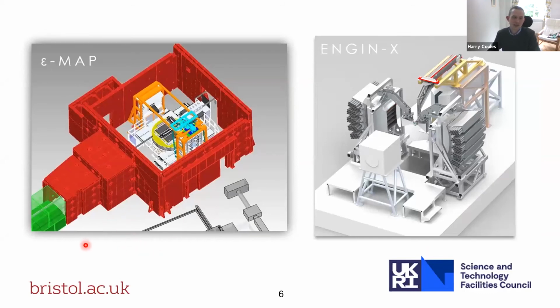So yeah, this is just the same kind of thing, really. We've got just a comparison of EMAP, and you can see that its design is very much influenced by ENGIN-X, which has been operating quite successfully. The issue with ENGIN-X, though, is it's much more optimized towards high diffraction resolution, and that does come at the cost of flux. So the limitations of ENGIN-X are firstly oversubscription, but most importantly, that it doesn't have the required flux to do a lot of things that we would like to do.